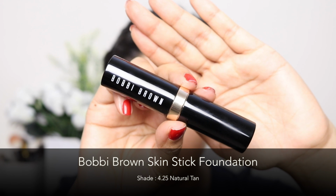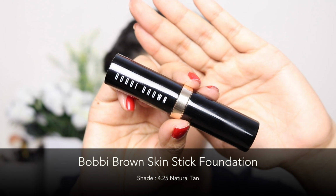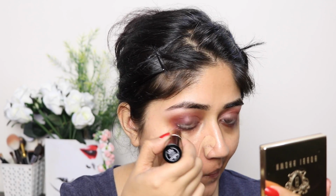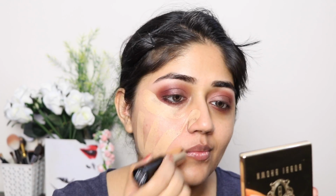I'm going to leave the eyes a little bit for now and come back to the face. I'm using the Bobbi Brown Stick Foundation in the shade 4.25. This is a really nice medium to high coverage foundation. Comes in a very convenient creamy stick form. You can blend this with your fingers or use a brush.